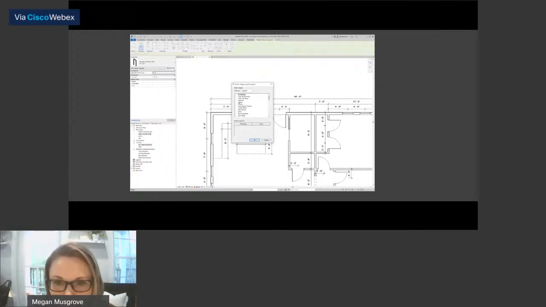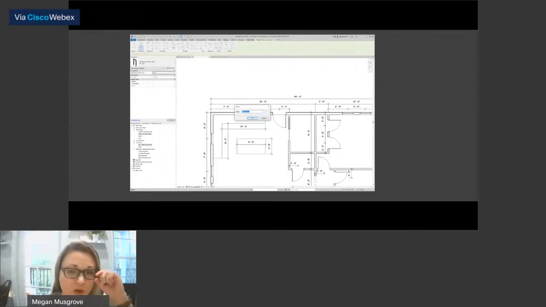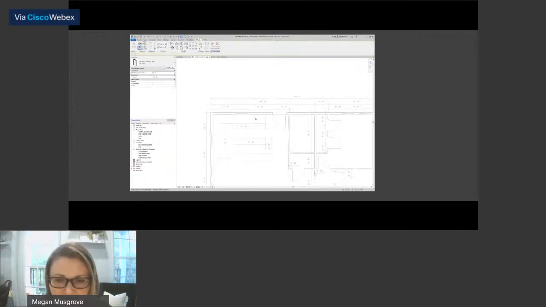So I'm just going to make this casework because I like my casework to be casework. You can double click that, or you can click it and hit OK. Now you can name this if you want to, like kitchen cabinets 1 or something like that. I don't, because I'm doing residential work and I don't usually end up with so many that I need to name them. So I just usually let it count up, and I don't end up with a ton of them.